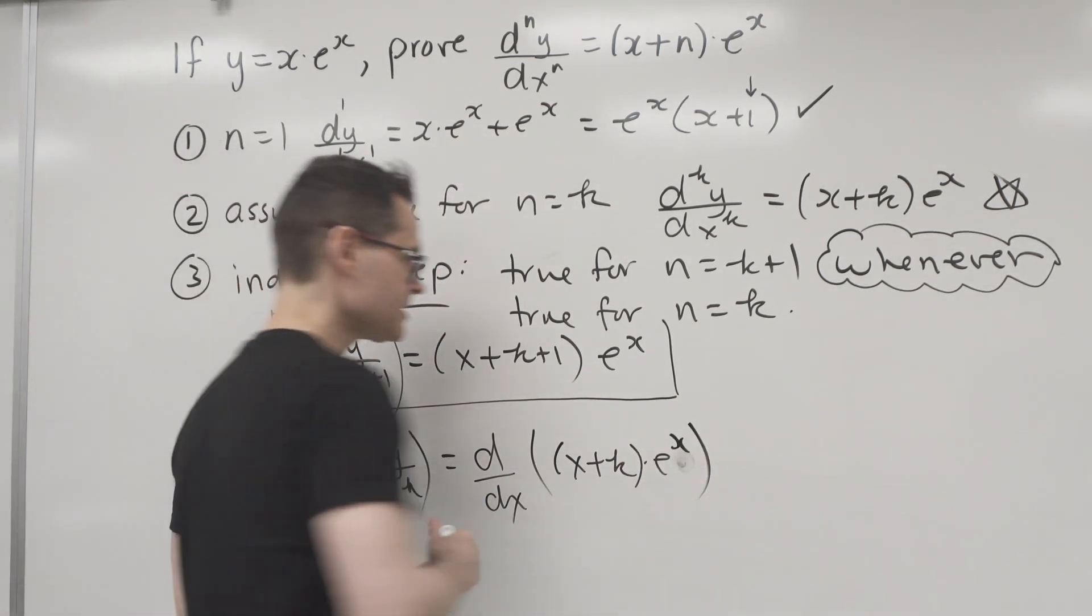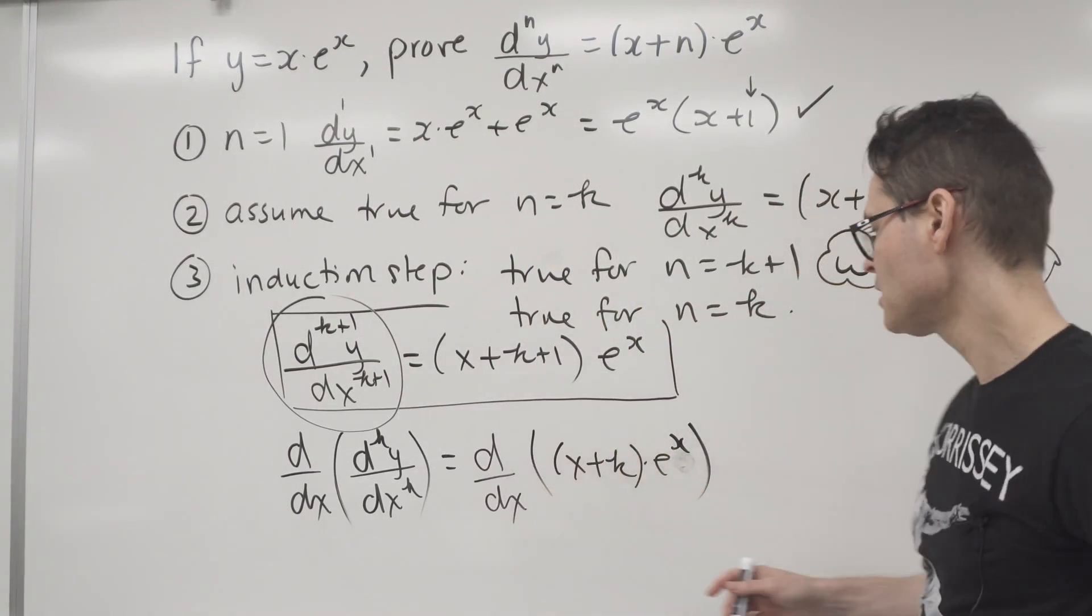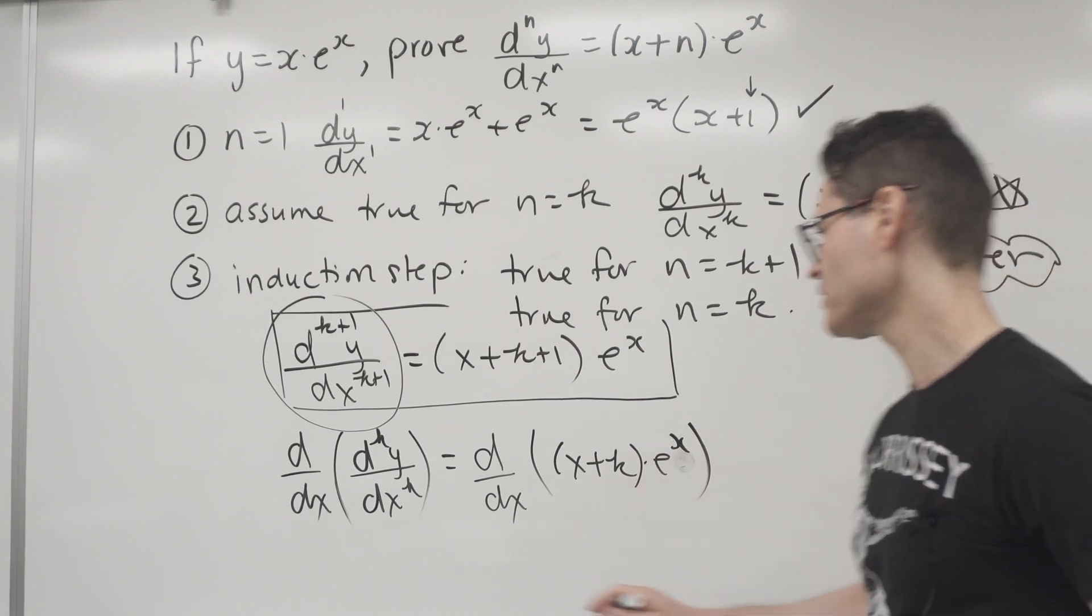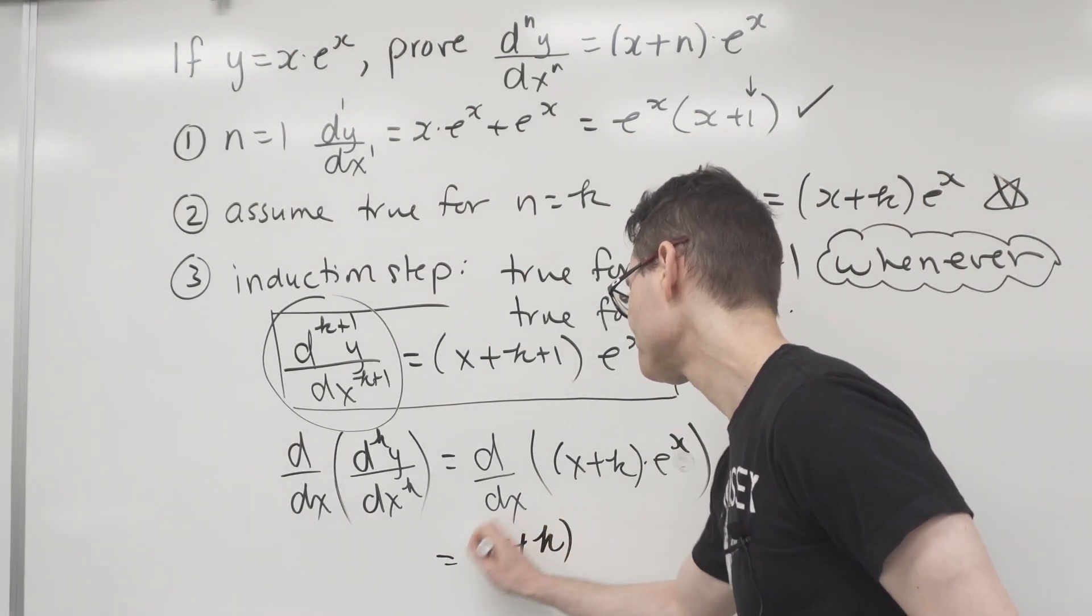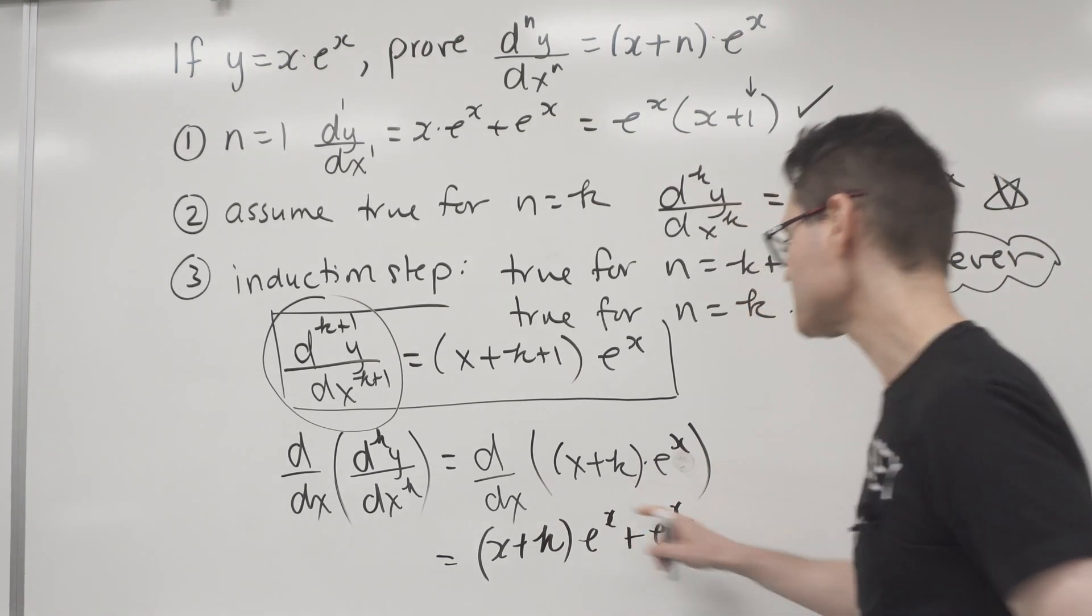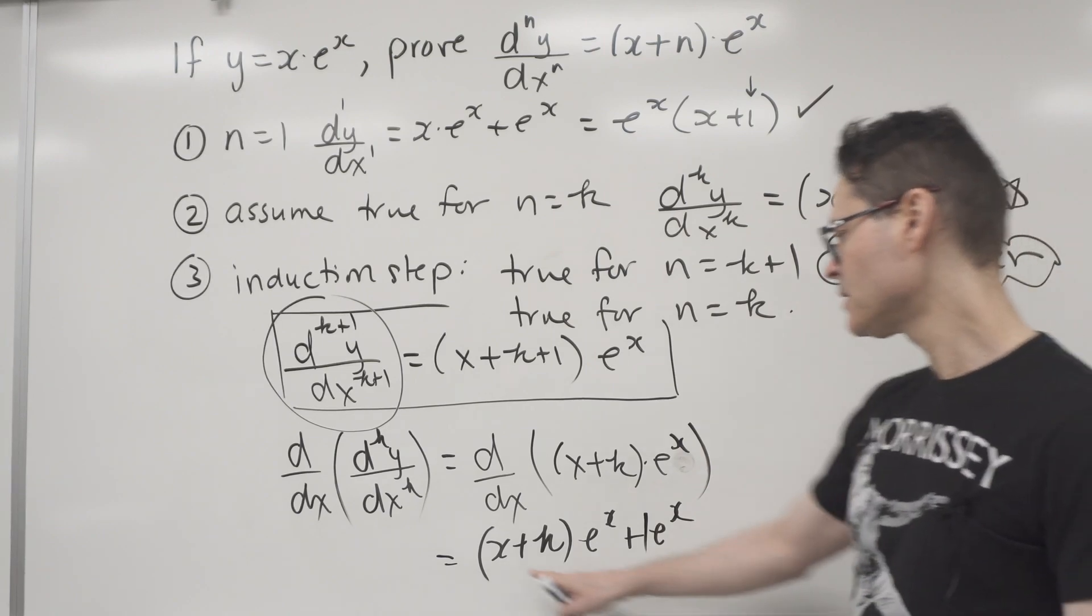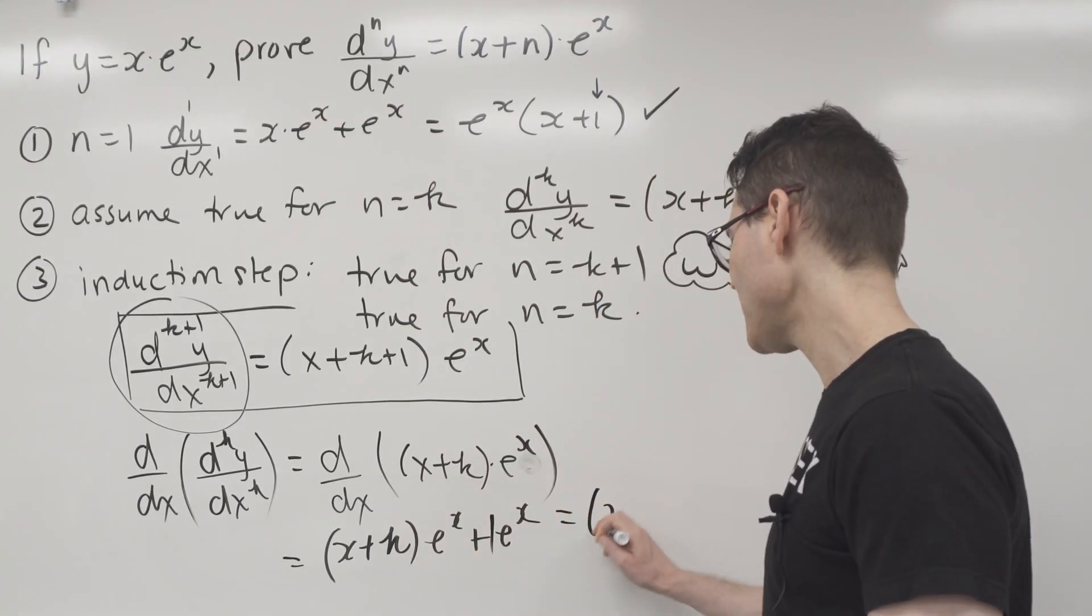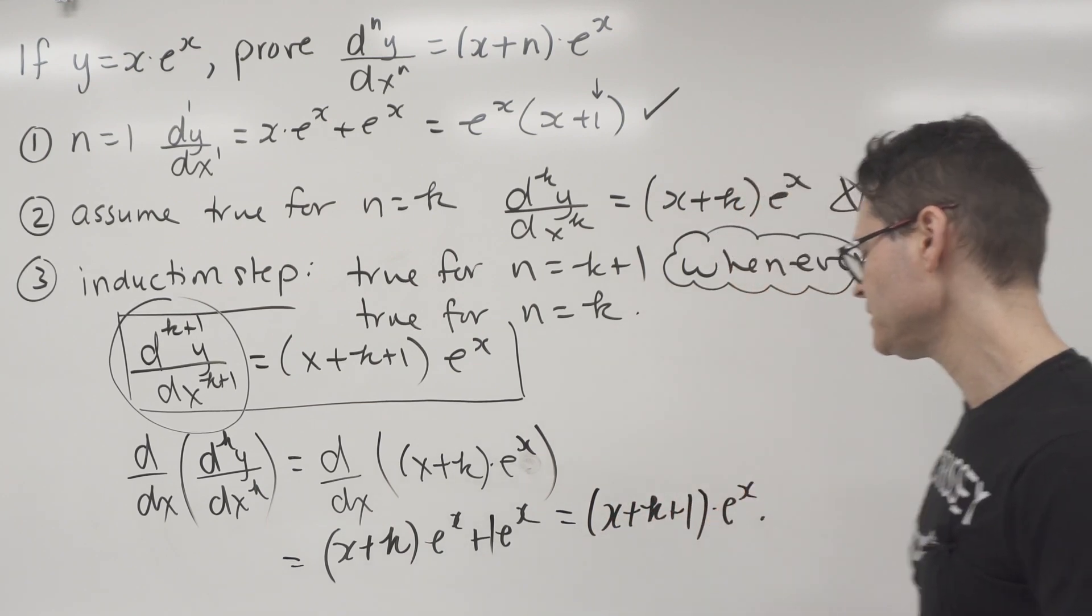And now the rest is math. It's just basic arithmetic. I'm going to take the derivative of this physically. So the first times the derivative of the second plus the second times the derivative of the first. And that's going to be equal to x plus k times e to the x plus e to the x times the derivative of x plus k is 1. Well, look here. I get a 1 here. So I've got an x plus k plus 1. Well, what's that? Well, that's equal to x plus k plus 1 times e to the x.